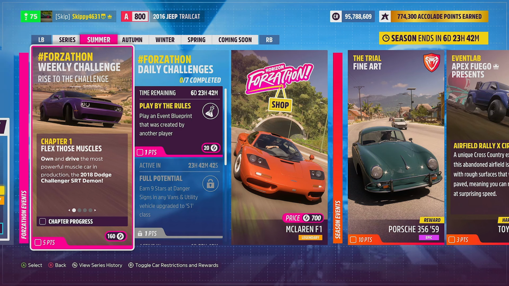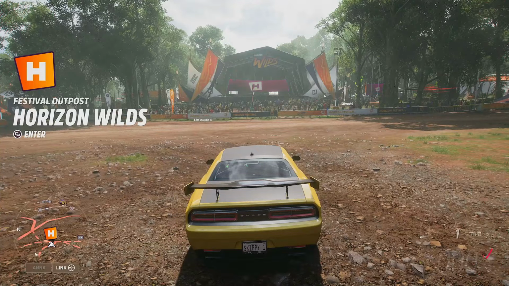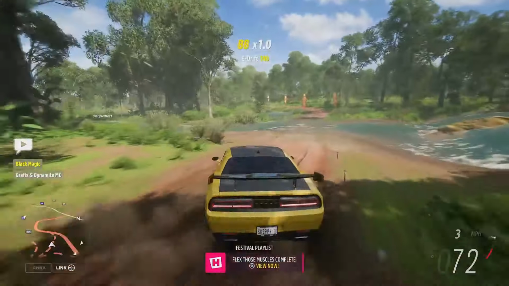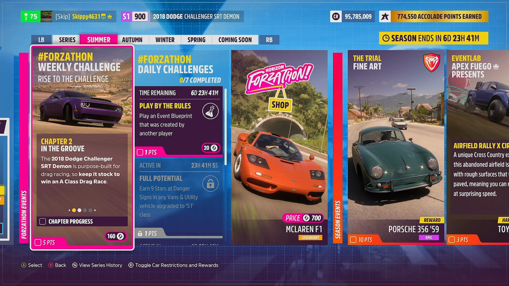Chapter 1, Flex Those Muscles. Own and drive the most powerful muscle car in production, the 2018 Challenger SRT Demon. So once you've jumped in your Dodge, hop outside any festival outpost or player house, drive 2 seconds down the road, and Flex Those Muscles is completed. So with Chapter 1 completed, it is on to Chapter 2, In the Groove.